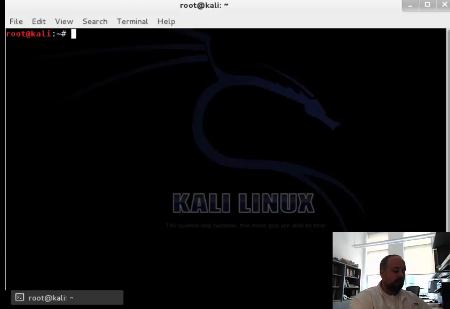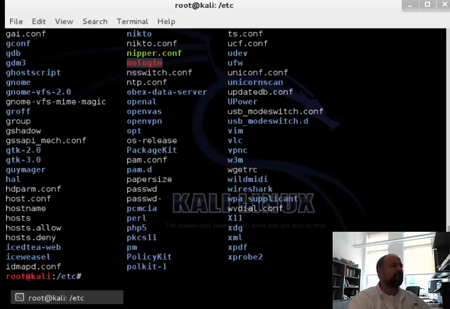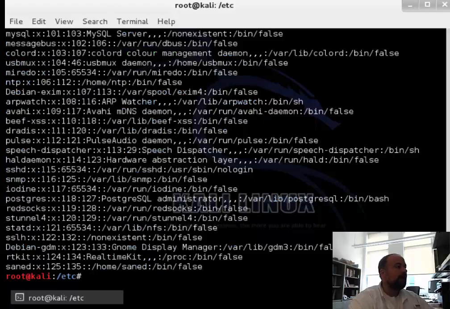All right, so let's go back into the etc directory and type ls. There's just a lot of interesting stuff in the etc directory. That's why I'm here a lot. Let's take a look at the passwd file. How do I view a file? Do you remember that? Cat, for concatenate, can view multiple files at once, but we're just going to look at passwd, and it just spits out the text of that file.